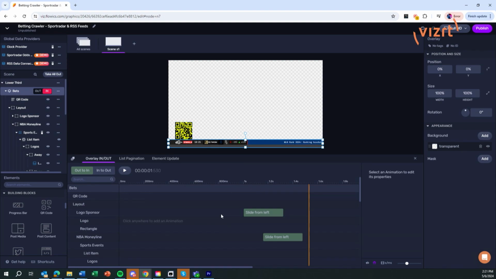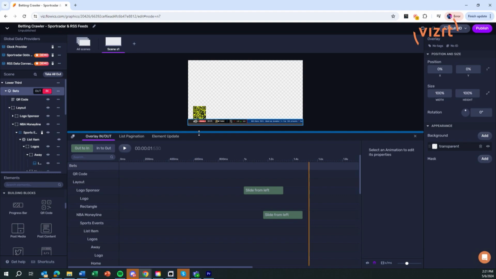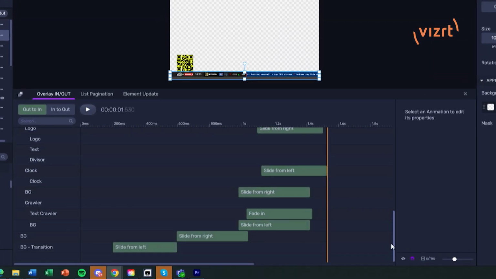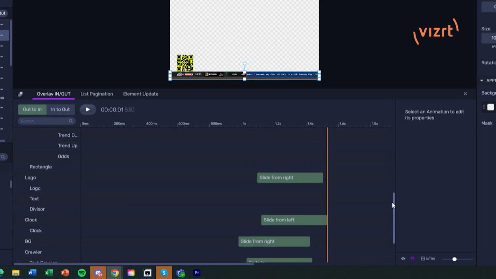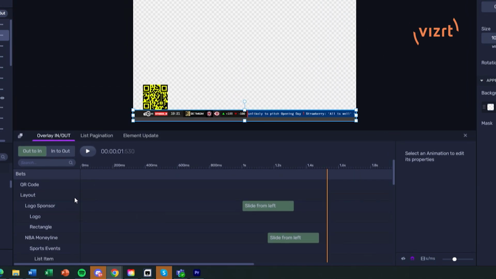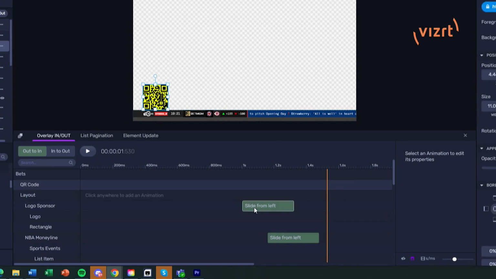Now, as far as the animations are concerned, inside of the graphic that you have, at the bottom of the screen, if I bring this up a little bit more, you'll see that these are where all the animations are already built. Since this is a template one, the guys from Flowics have made this for us. Yay, thank you. That makes it all super cool, with all these different animations coming in here. So I'm going to be lazy about it. I'm going to make my QR code layer, select that, and make it do the same thing as the logo sponsor.